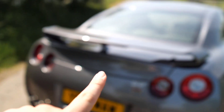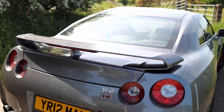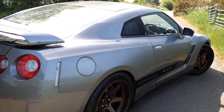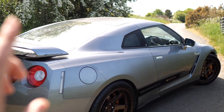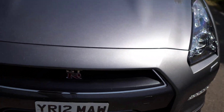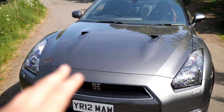I corrected myself there because these doors are not steel, they're aluminium — so technically it's corrosion, not rust. The other common spot is on the boot lid, so double check around there as well. It's not necessarily a deal breaker, but it's something you can bring up in negotiation and hopefully save yourself a little bit of money. That was another thing that changed from DBA onwards — the way in which the lacquer was applied. A lot of early customers complained about stone chipping on the front of the car, so Nissan did something with the lacquer to make it more robust, meaning DBA paint is a bit less prone to stone chips.